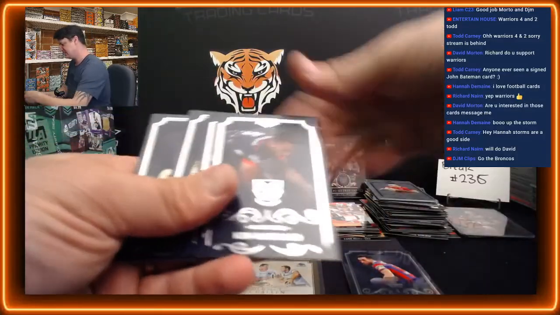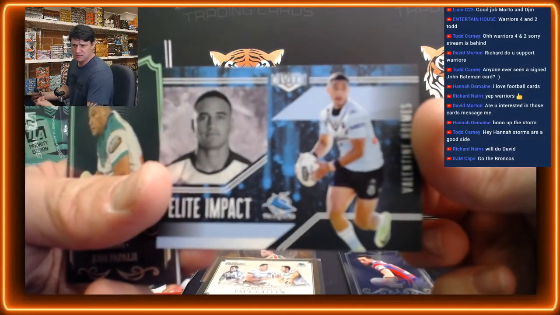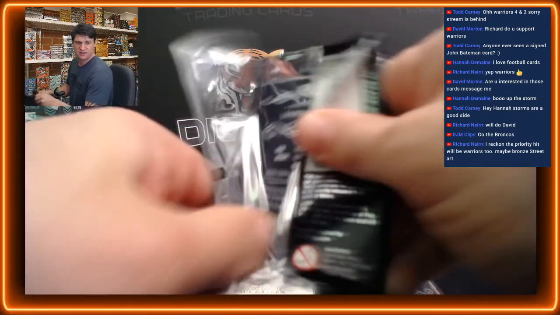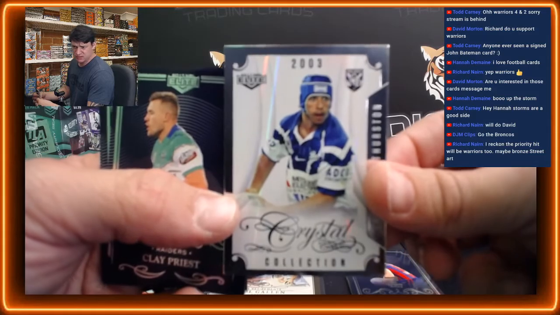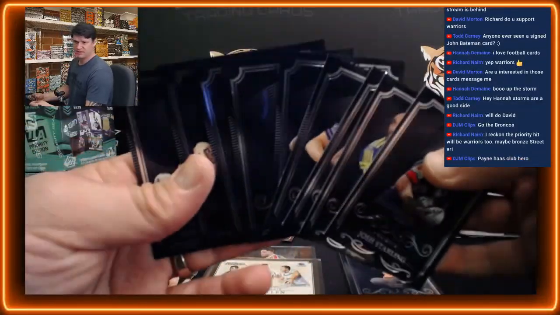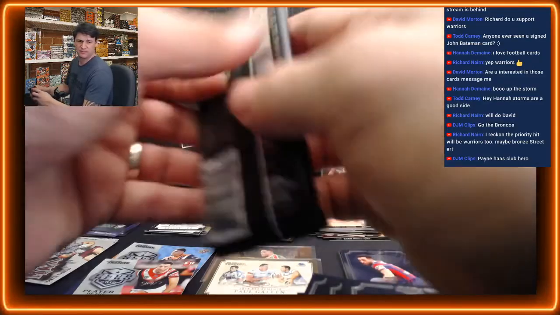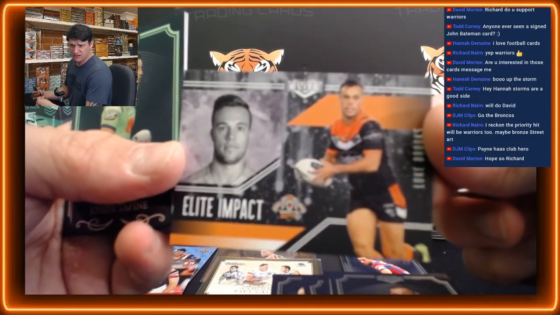Russell Packer. Valentine Holmes. Panthers checklist. Crystal. JT for the Bulldogs. Dud Packett. Paul Gallen. And Luke Brooks. Impact for the Tigers.